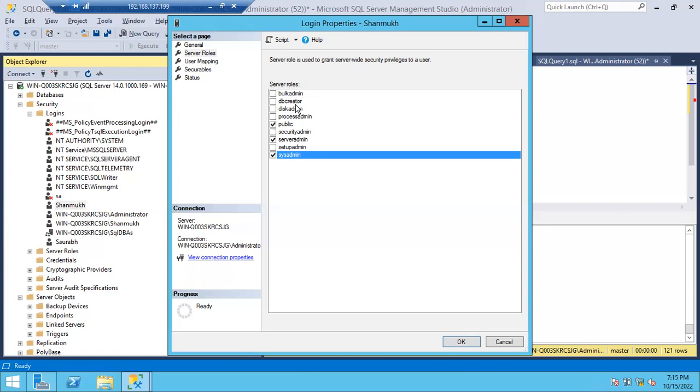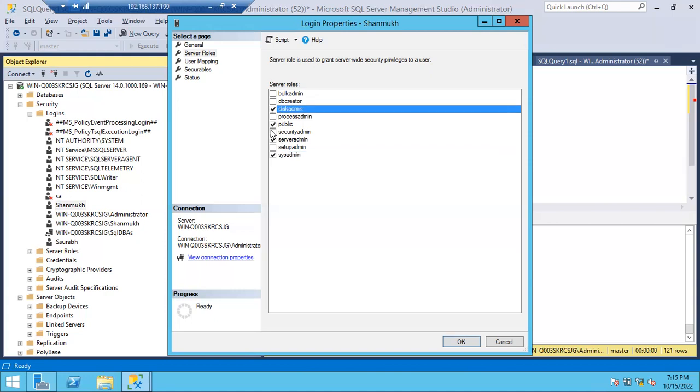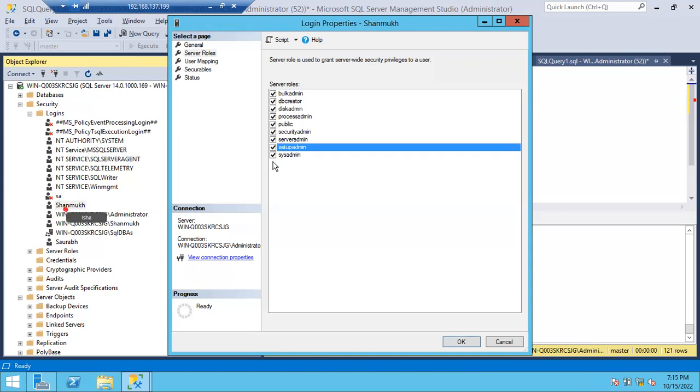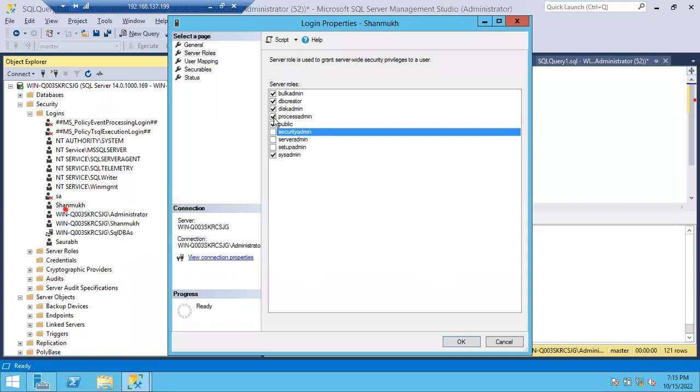If we give to sysadmin, he will get all permissions. Then what is the use of server admin? This is not correct. If you are sysadmin, you can do all these things. Why again I have to specifically give the server admin, guys? Yes, got it? This is not correct. See, there is no mistake in that, but this is not professionalism. Okay, so I can select all these things, but it's not good. Why? Because instead of adding in all these roles, simply add him into the sysadmin. It's enough, right? Okay, so generally we don't give like this, guys.